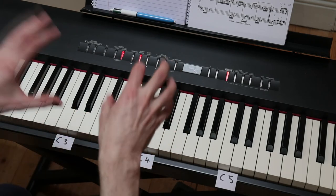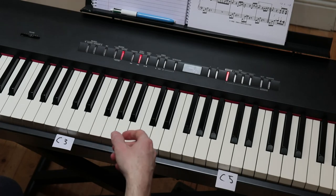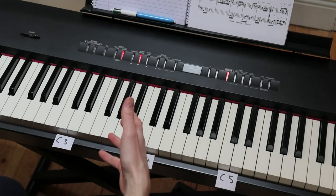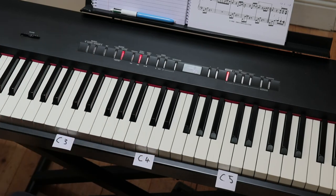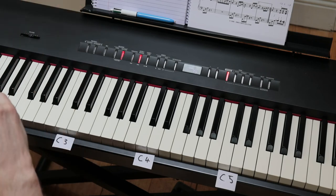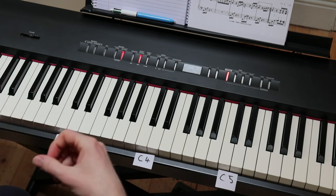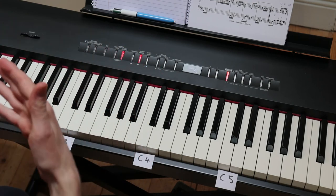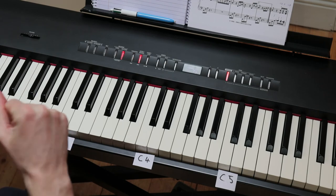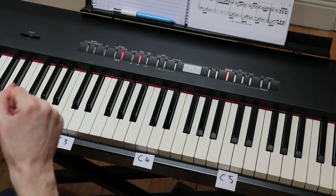So you can hear there, I'm playing really slow, and you might think, oh, that's too slow, if you practice it that slow, that's easy or whatever. But no. The really good practice is the really slow and controlled practice. That's what will eventually lead you to being able to play fast and with confidence, if you work through all your pieces at that really slow rate. And then once you've done some good slow practice, then you go back and you start speeding it up.